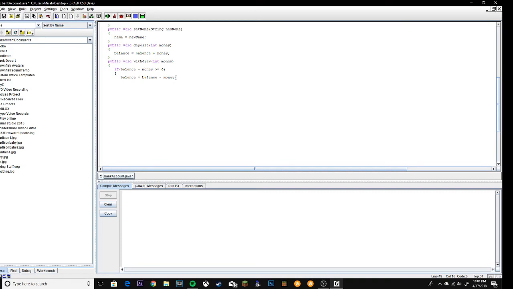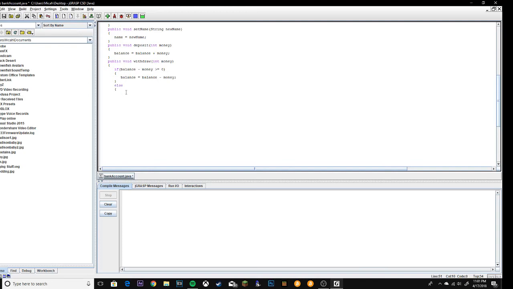So we don't need a return statement because it is a void method, and within it, since we have an if statement here, we need an else. So if it meets this condition right here, then do whatever's in these curly braces. But if it's not, it falls under the else statement in these curly braces.